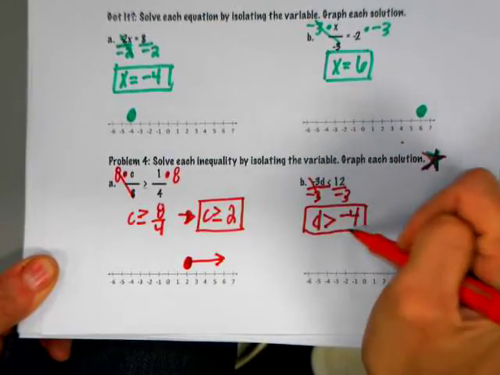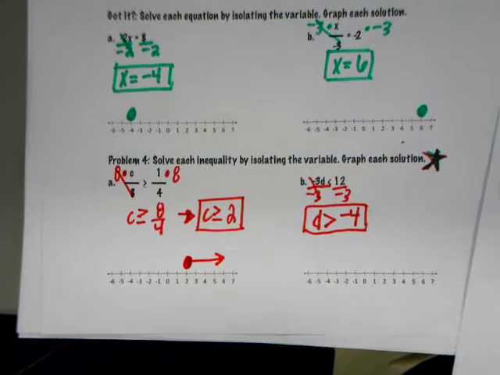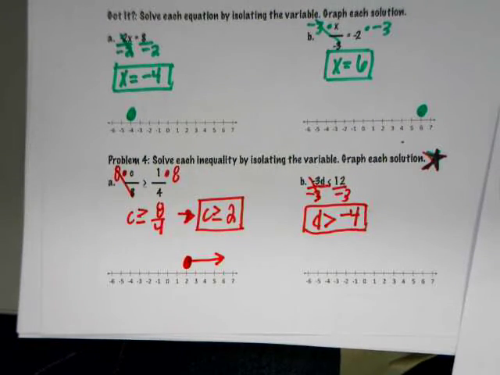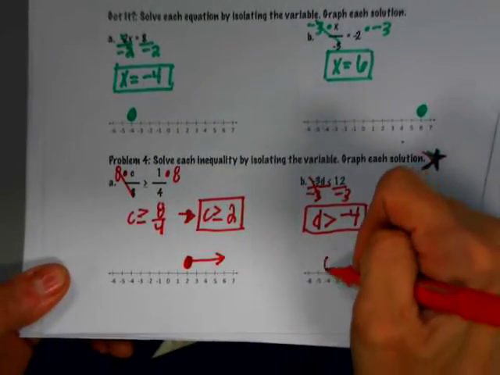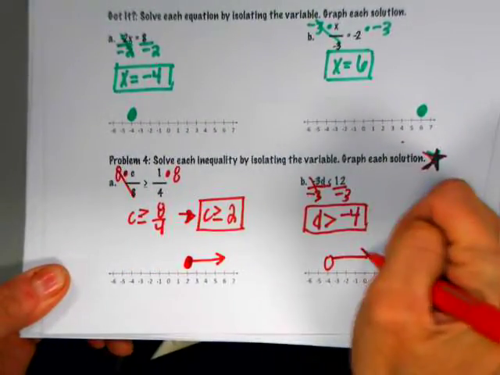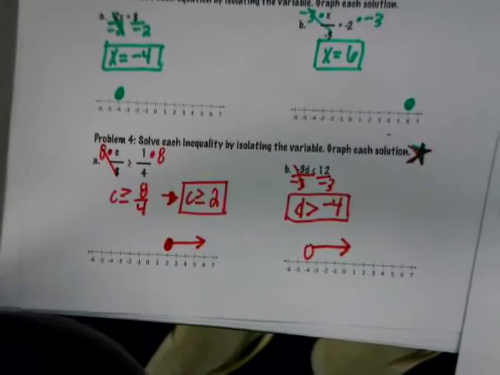Wait, why? I'll show you on this. So if you know something that for sure works, so negative 7 for sure works in this, if you plug it in now without flipping it, it doesn't work anymore. Okay. So in order for all the solutions to still be solutions, you have to always flip it when you multiply or divide by a negative. Okay. So then open dot at negative 4, going to the right now. So always look at the new one. Okay, and then you guys do the two got it ones.